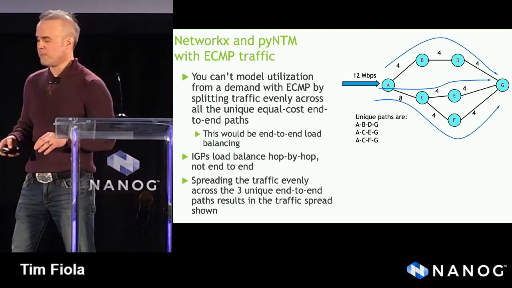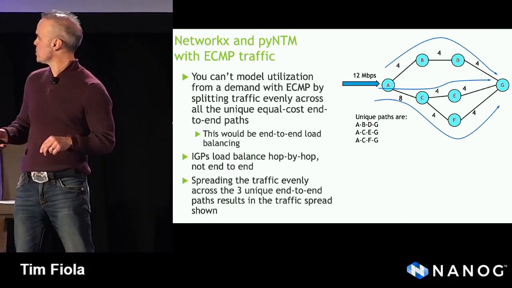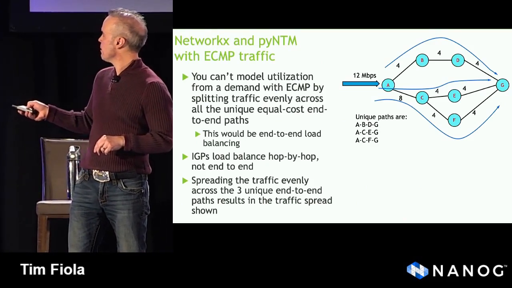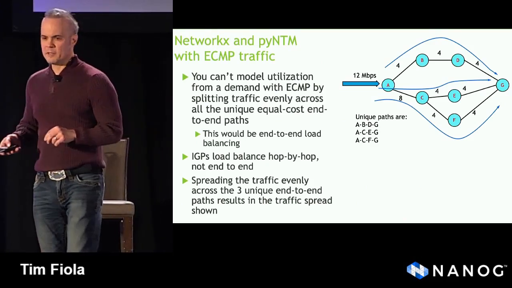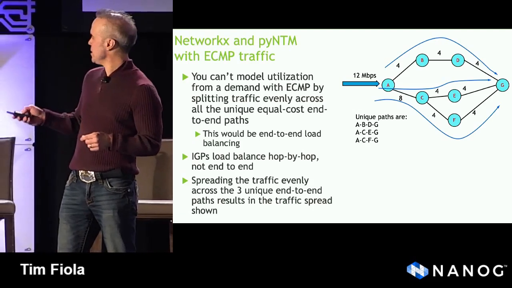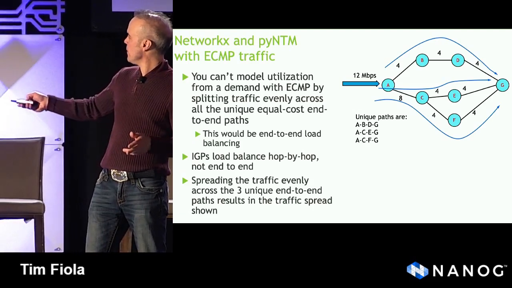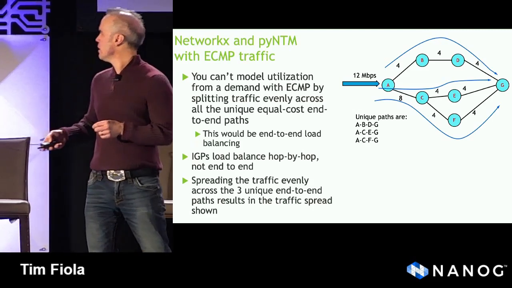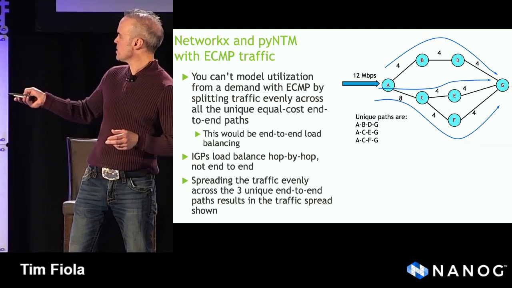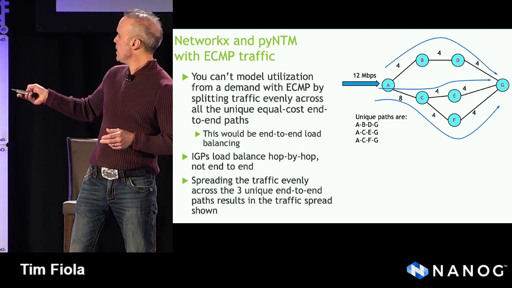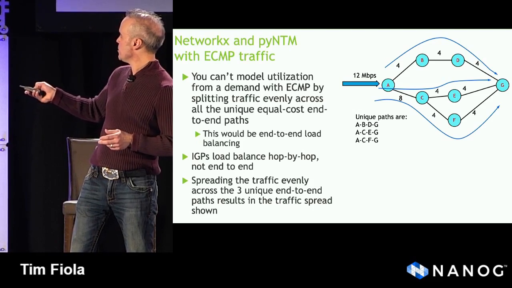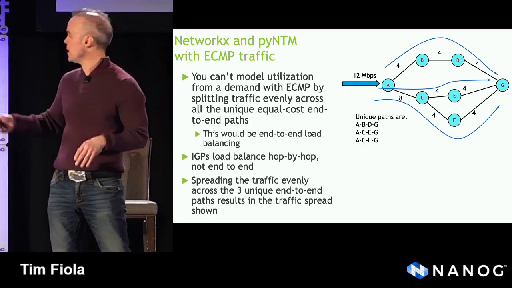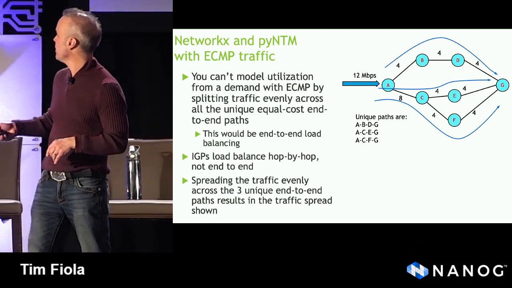So before I go any further with this, I realized after showing this to a friend, I wasn't clear. These numbers up here represent traffic egress in the interface from left to right. So you have 12 megabits per second ingressing the topology at node A. And then what I'm showing here in these pictures is how much of that traffic goes on each interface, egresses each interface from source to destination.